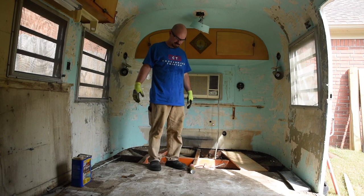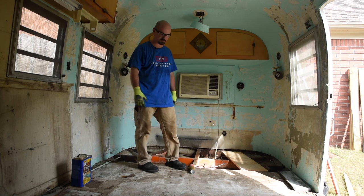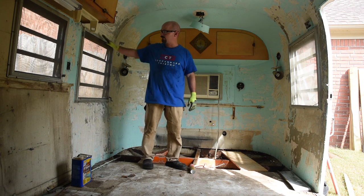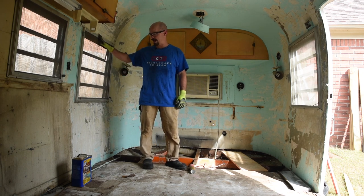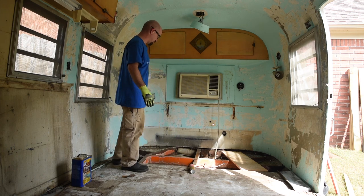So this is the front. As you can tell, I got it partially gutted. The kitchen was over there and it had already been ripped out. Of course, there's the door. Got some windows up here. The screens were added over all the windows. I think this is just something someone added. It looks like the build-a-screen window kind of kits you can get.